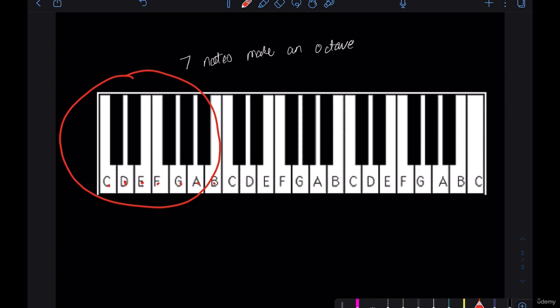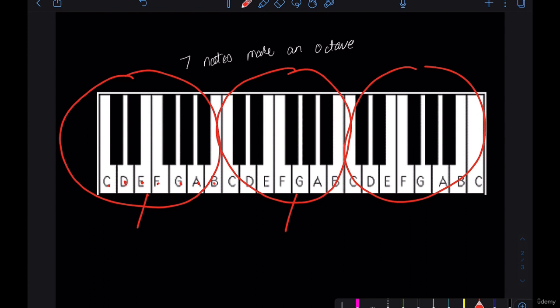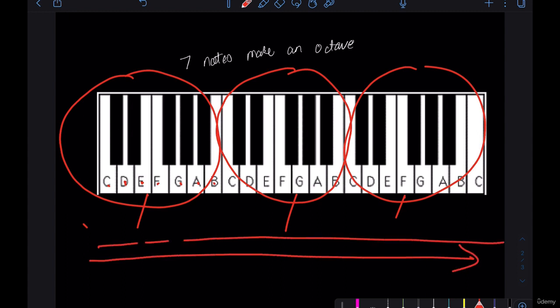So 7 notes makes an octave. So this will be our Mantra Saptak. This will be our Madhya Saptak. So Mantra Saptak, the lower octave, Madhya Saptak, the middle octave, and this will be our higher octave, right? Tar Saptak. Because if we play keyboard in this direction altogether, then it'll increase the pitch.